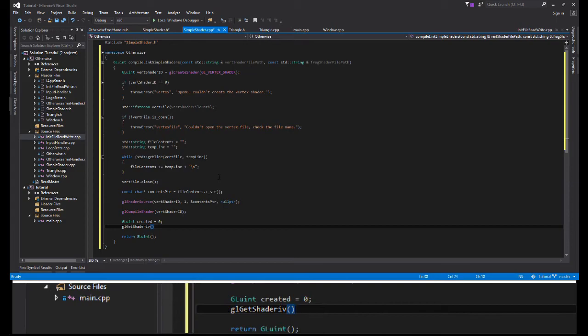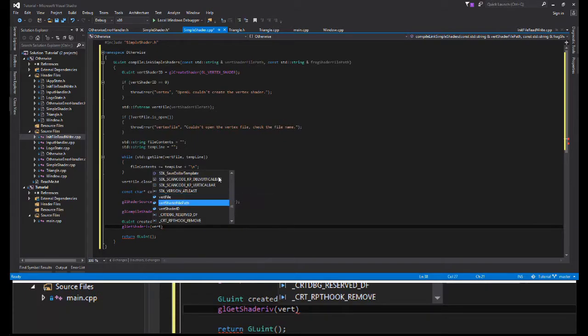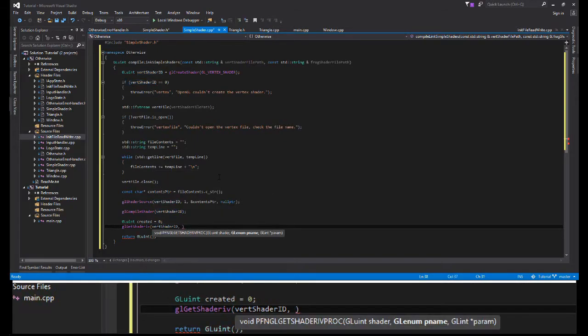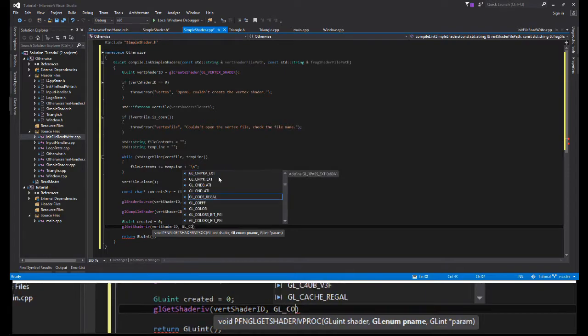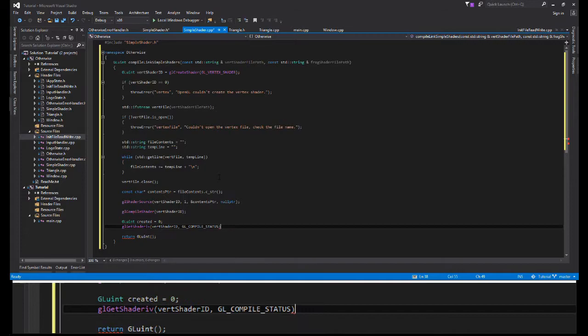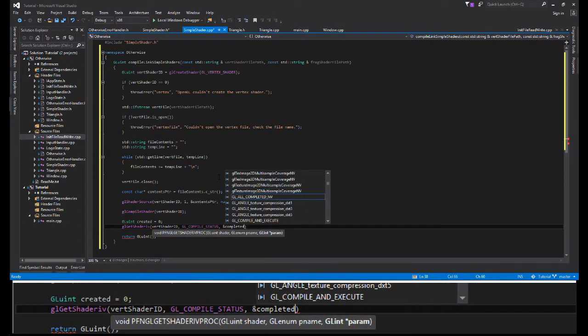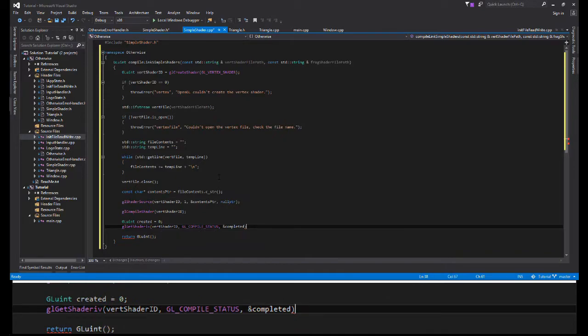Just get the information. That actually probably means information vector, maybe, I'm not sure. Vert shader ID, GL_COMPILE_STATUS, and pass in completed. Check to see if it completed.